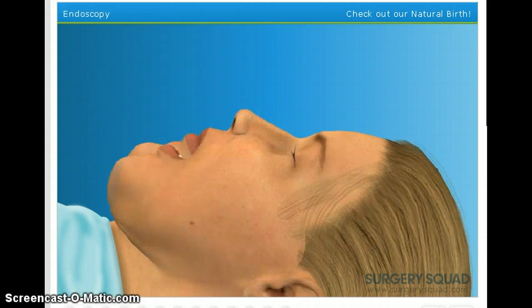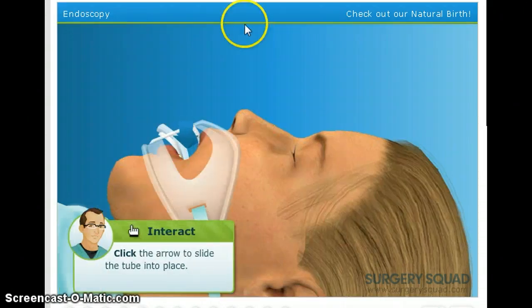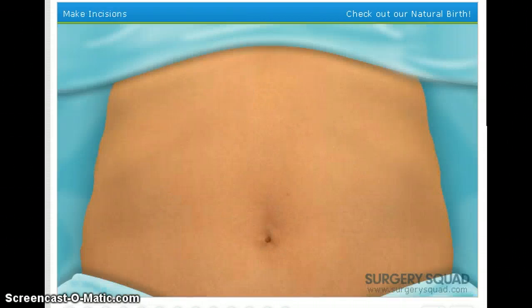From here, we'll place an endotracheal tube down the patient's throat. You're up. See if you can get the tube into place. Great work. This tube is then connected to a respirator. The patient is ready to go. Now we can begin our laparoscopic procedure.